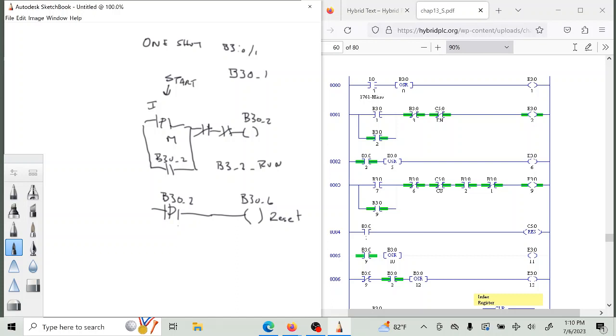Rung 3 comes from B3:0/7, and then it has all these other seals and stuff like that in it. So I'm going to let you go down through here, and with this technique, instead of slashes and all that kind of stuff, put B3 and then underscore, and that'll get you started.